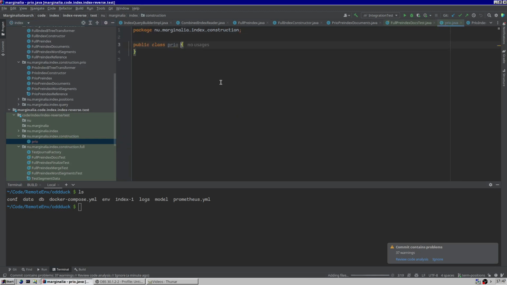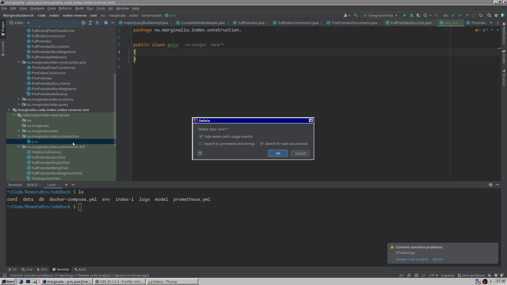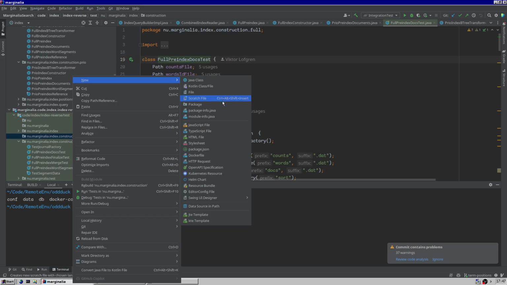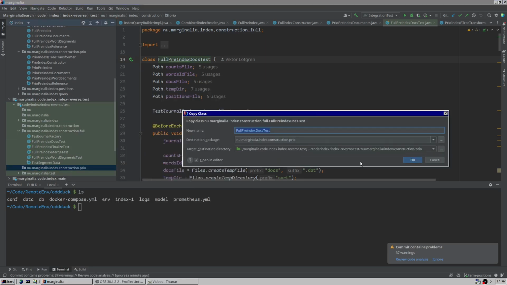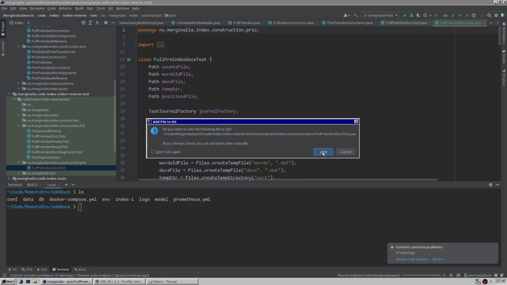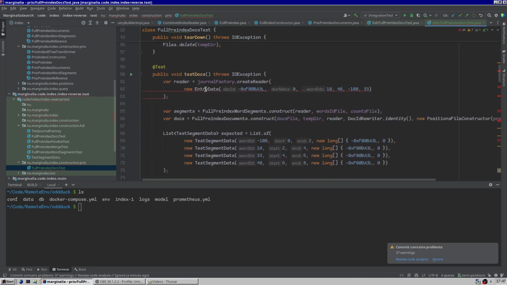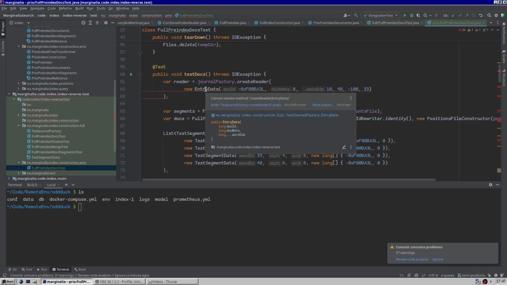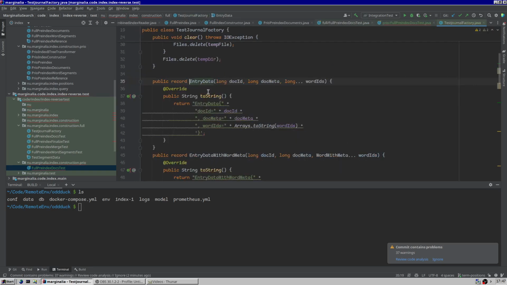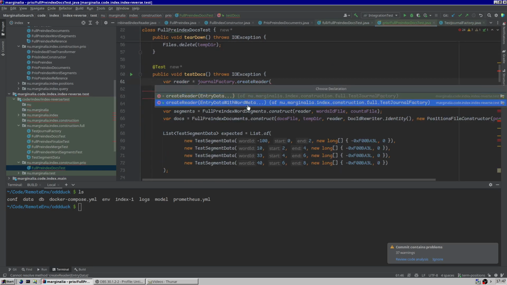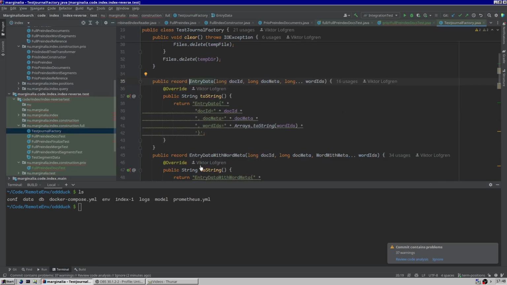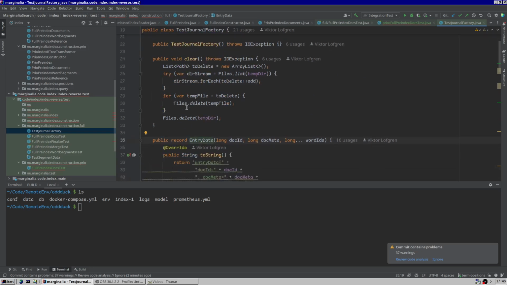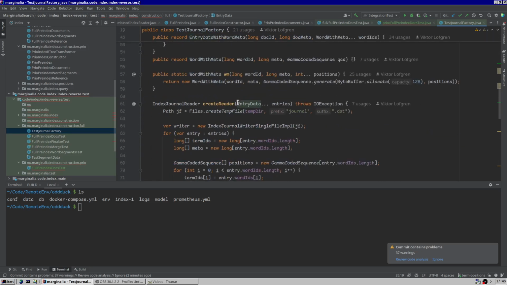No, I don't want to create a file. I want to create a package. So, and then we just copy it over here. And then it's complaining. Why is it complaining? Create reader. Test journal factory. Should be public.